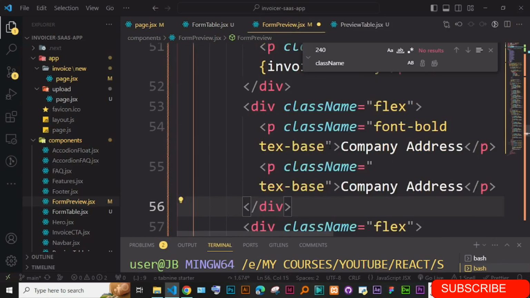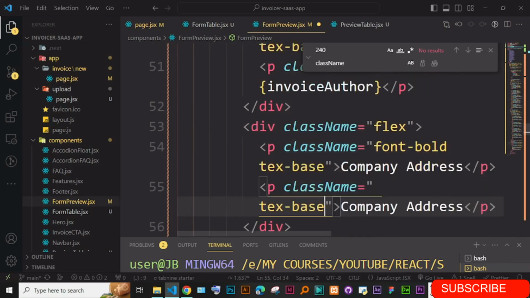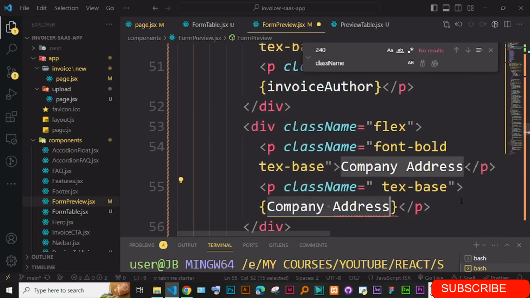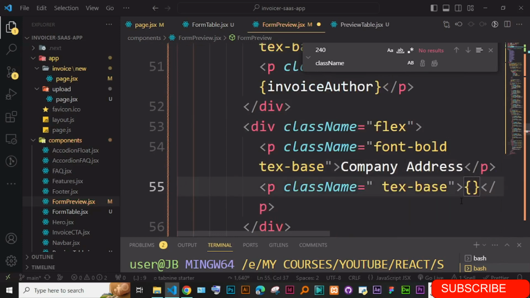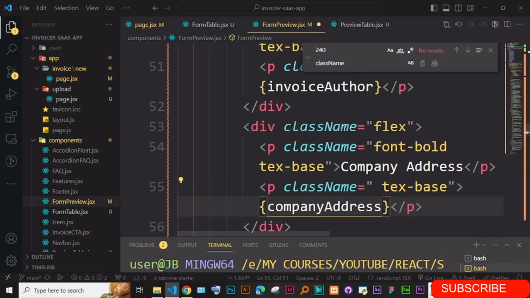You can just go here, put company address. Make sure you are putting it in the right place, by the way, in the second one. So this one is the company address. So you have this company address.